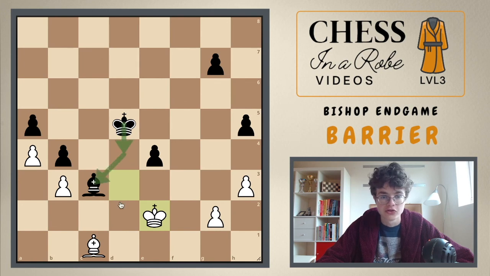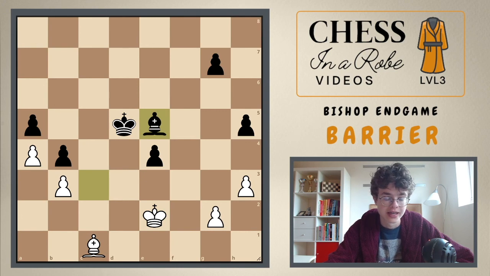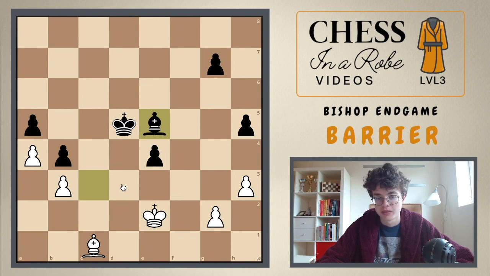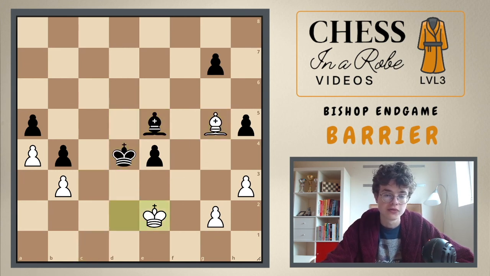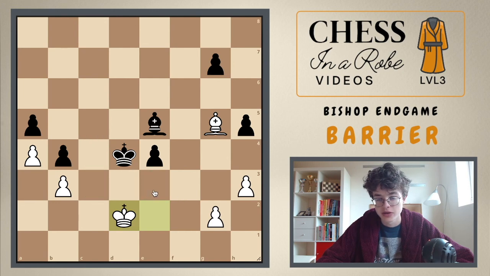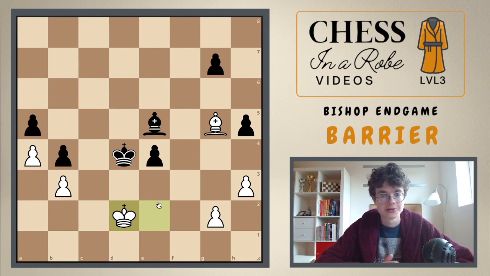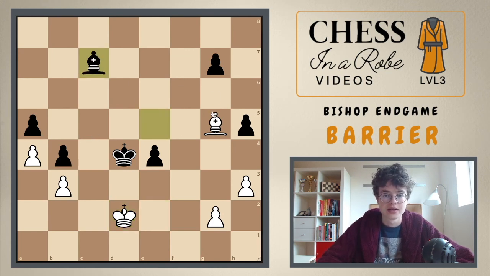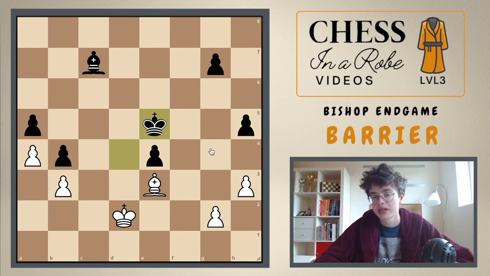The most logical plan for black would be to try and go to c6. So something like bishop to e5 making room for the king, but we can play something like bishop to g5, king to d4, and now simply king to d2 — immediately preventing the black king from reaching that square and controlling all of the squares here. This square is protected twice, there is no way to push the pawn, and we have full control. This pawn is kind of in the way of the black pieces. Black needs to be careful because we also have plans to grab these pawns. This is a draw — there is simply no way for either side to make progress.